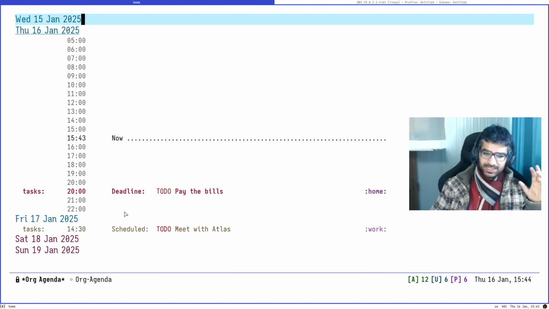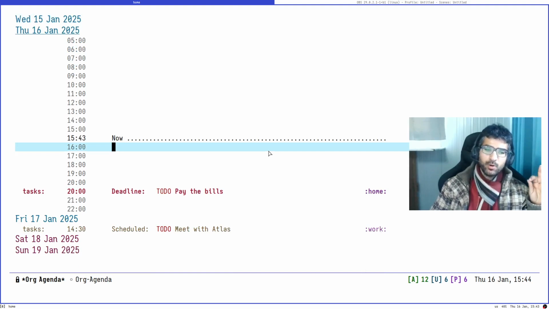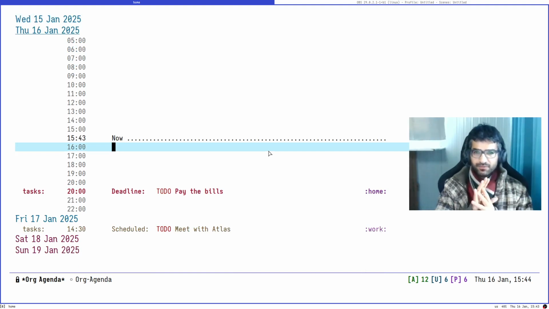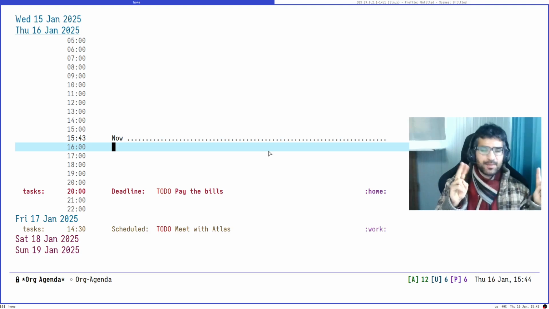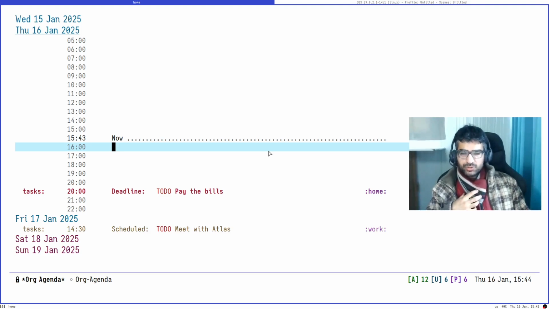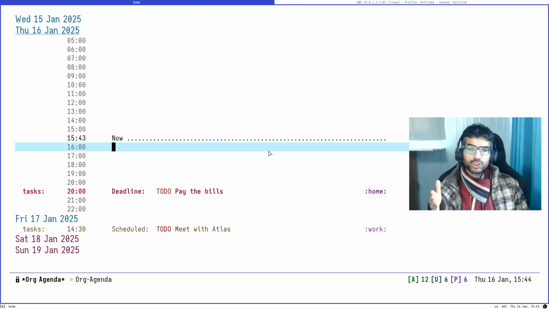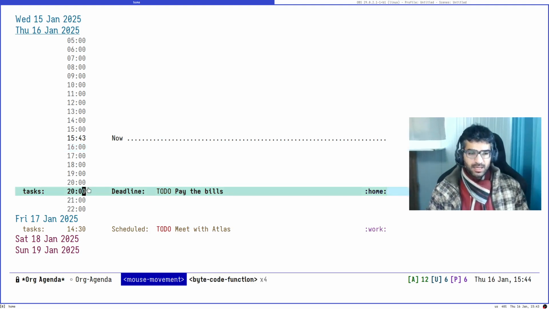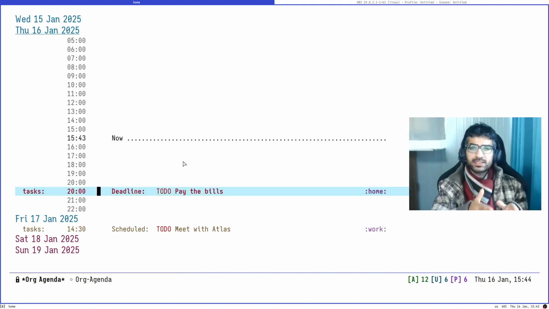About the difference between deadline and scheduled. So, as I said, this is mostly a matter of semantics. There can be some technical difference as well, but mostly it is semantics. The way I treat those is that deadline is something that is not negotiable. So if I have to pay the bills at this time on this day, I have to do it by then.